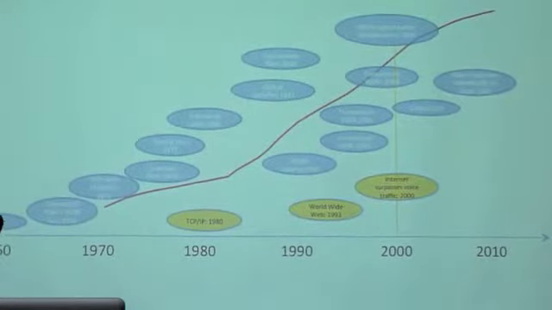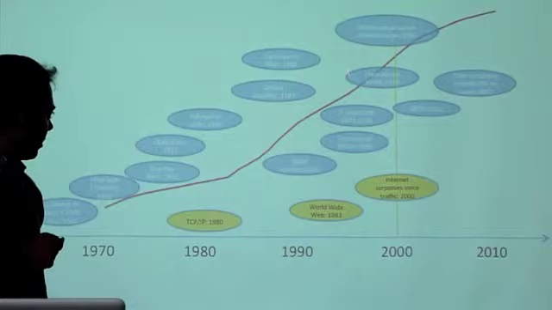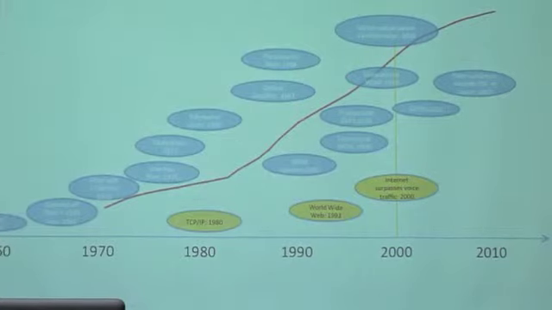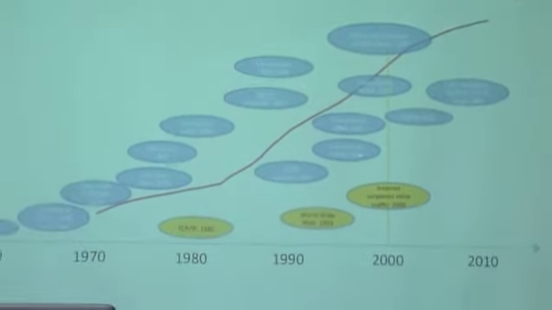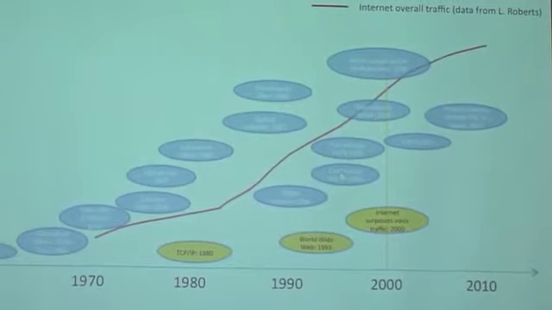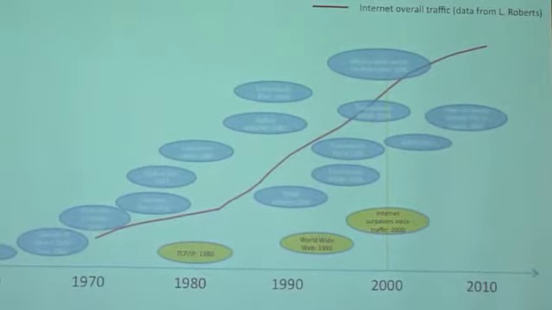This is now logarithmic, so every step is 10 times. The importance is that at this point you could still send internet over old copper connections and so on, but it became special when we had the optical amplifier, especially the EDFA, which is an erbium-doped fiber amplifier, and WDM, which basically means putting more wavelengths in the same system.